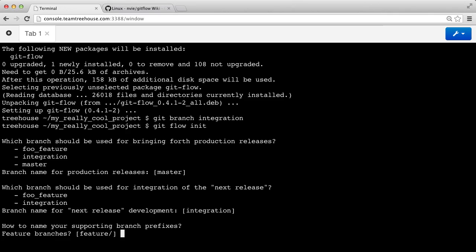Now it will ask us about a bunch of branch prefixes. Git Flow's model, like I mentioned before, is to handle everything by creating a branch. Features, releases, hotfixes, etc. And if you aren't careful about organizing that many branches, they can become overwhelming. So Git Flow adds a prefix to each of these branches when you create them in order to help with organization. You can change these to be something else if you want, but I'm just going to accept the defaults.